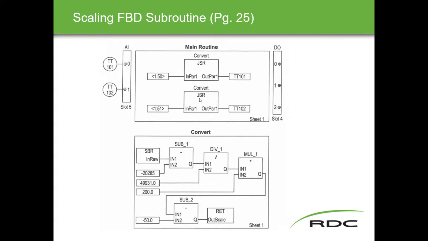Don't ask why this isn't up here. They don't feel it's necessary for you to see the whole thing from front to back. But that's what it does. It's going to return this value to a place in the main program called out scale. But it's not shown here. Don't worry about it, above your pay grade. If and when we get this far in labs, I don't know if this is one of the ones that we need to do, but if we do, it'll become evident then. There's no point showing it, I think, and the reasoning why they're not showing it is because all the different manufacturers are so different that it probably doesn't make sense to do unless you're staring at the version you're working with.